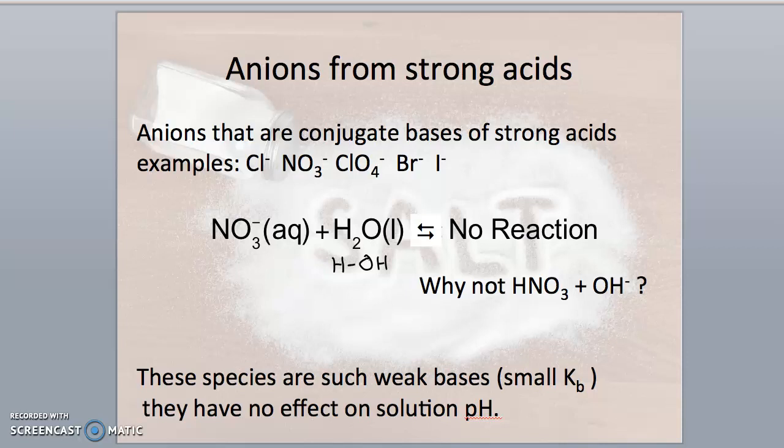So any strong acid produced would just immediately go back into ions. The effect of this ion on the pH is so small, we can simply call it a neutral ion.